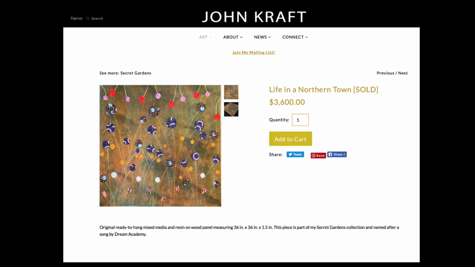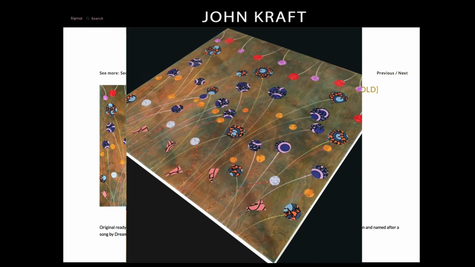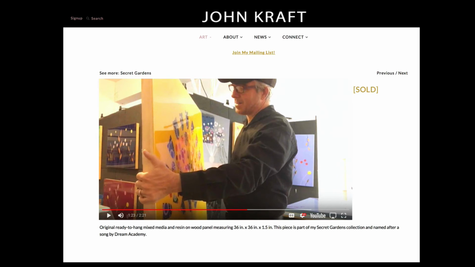I often suggest not just including a photograph of your art from the front, but also an angled shot. This helps communicate your art as a physical object rather than just a flat thumbnail image on a screen. Still, a further enhancement can be the use of embedded video. These can be added to most web pages by uploading a short video shot on your phone to YouTube and then using the embed option to add the video to the page on your website.